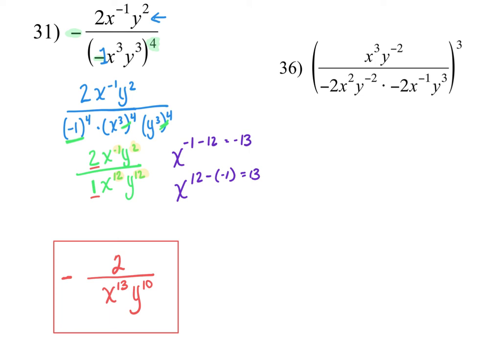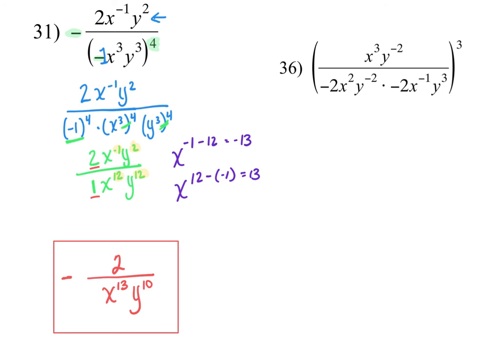All right, and let's look at this last one. It's huge, and the entire group is taken to a power, all right? So I would actually simplify inside first, and then when I got that all down as simple as possible, then I would take everything to the third power. The reason is if I take everything to the third power now, I'm going to take a ton of things to a power, and then I'm going to have to simplify bigger numbers.